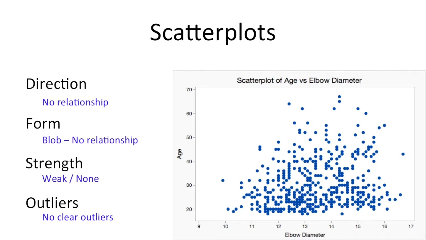If you're looking for a review of scatter plots, or if you want to see the directions for how to make one in Minitab Express, you can go back to the Lesson 2 notes. This would fall under the category of two quantitative variables.